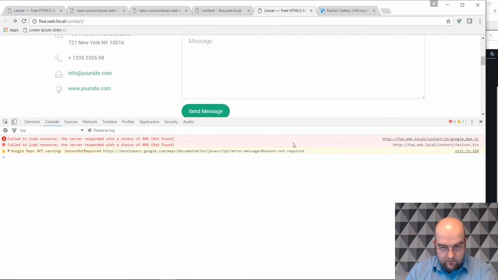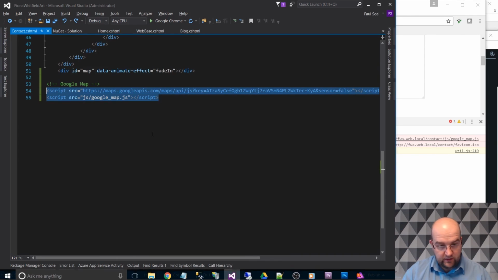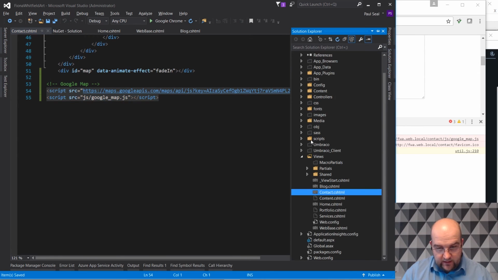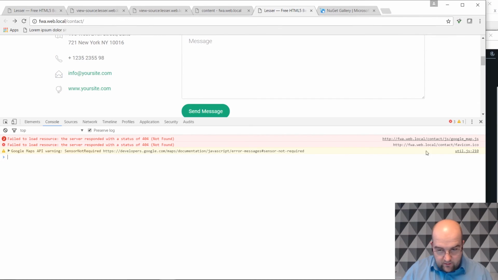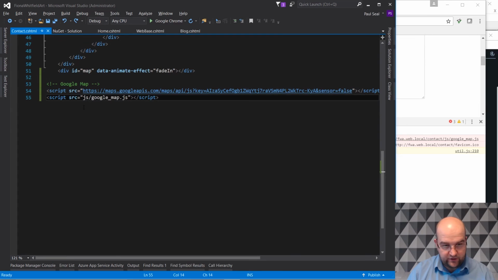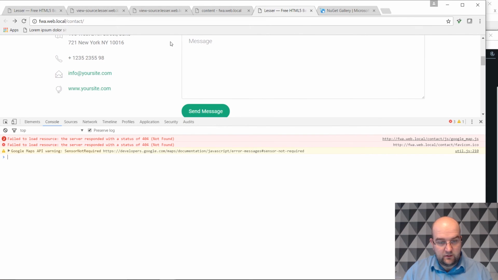So yeah, we've got some errors about locating the file. So that might be an issue with the pathing. I think I've actually put it all into a scripts folder rather than the JS folder. So let's just have a look at that. Yeah, I don't have a JS folder. So I can hopefully sort this out by just, oh, also it's looking in contact.js because it's got the relative pathing because it hasn't got a leading slash. So I'll fix that, and I'll also change it to be scripts and then save it, and then if we go back into it and refresh, it should be a bit better.